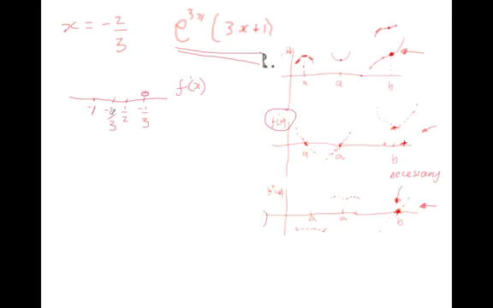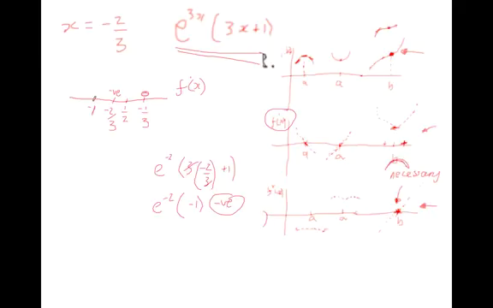When I feed negative 2/3 in for x here, then I'm going to get e to the 3 times negative 2/3, that's e to the negative 2. Then that'll be 3 times negative 2/3 plus 1. Cancels out. This is e to the negative 2, and this is negative 1. So the answer is negative here. So at negative 2/3, I've actually got a negative. If we have a little look at this particular diagram here, I want either positive here, or I could have something like this happening, negative, negative.